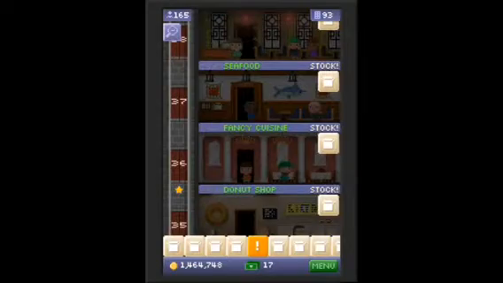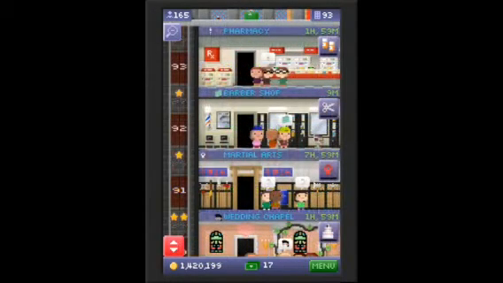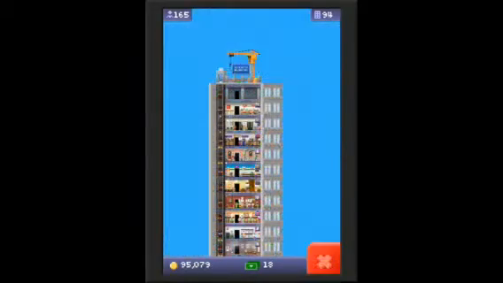Guys, here's my Tiny Towers cheat. Be sure to restock everything in your building. While you're away, you can also build a residence or a business.